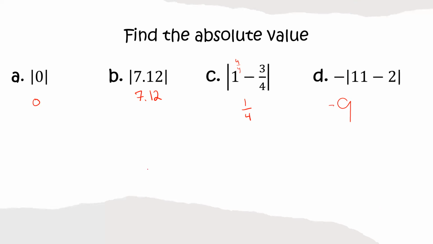Now, what if you had the absolute value of -3? How many hops is -3 from 0 on the number line? It's 3 hops, isn't it? Because remember, we can only count the quantity of something in positive numbers. So if we start at -3 and we count how many hops it is from 0 on the number line, it's going to be 3 hops. So it's that positive quantity that we're looking for.